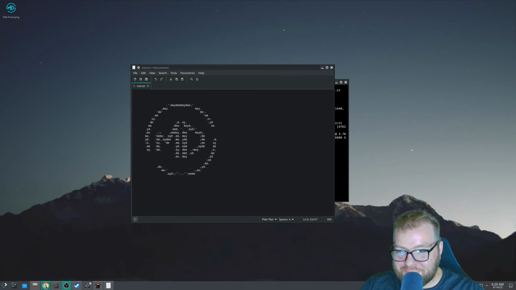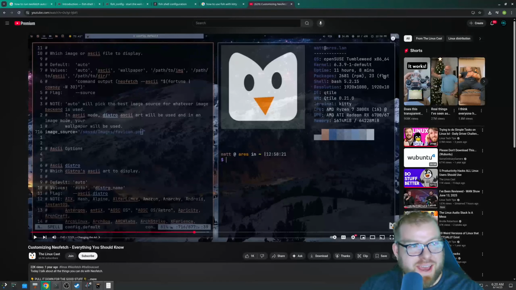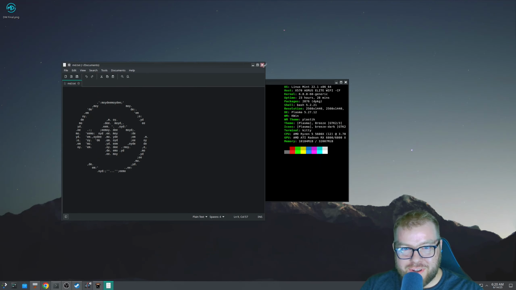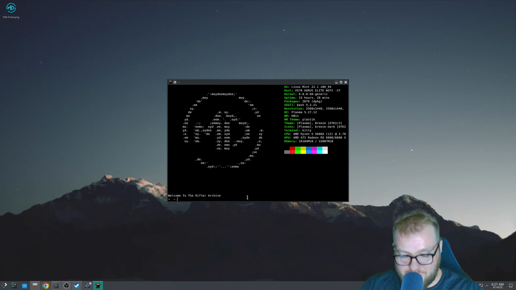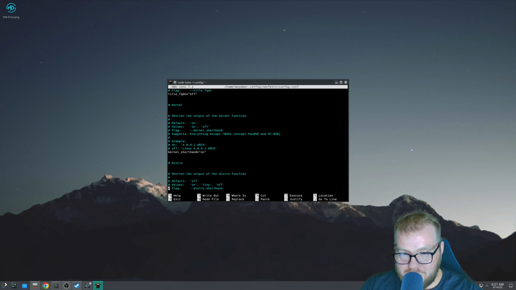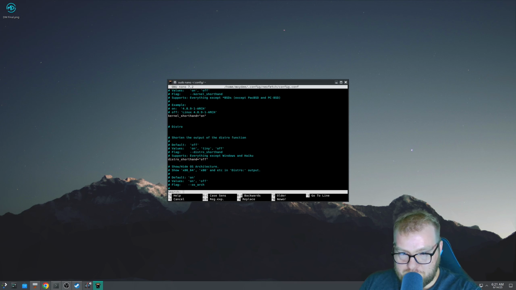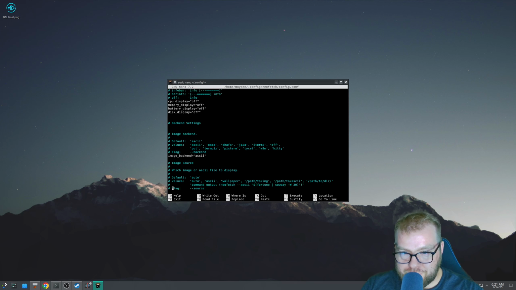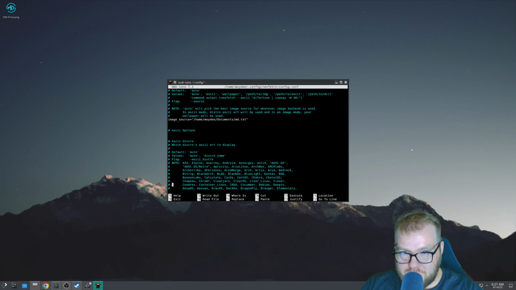Okay, wait. So the Linux Cast, he showed me this in his video here. We're going to go in and do this config, and then we're going to scroll. Okay, Control W, image. Here we go, image source.